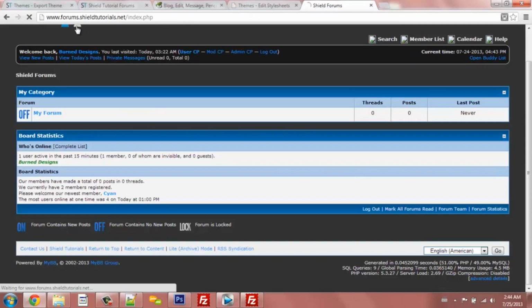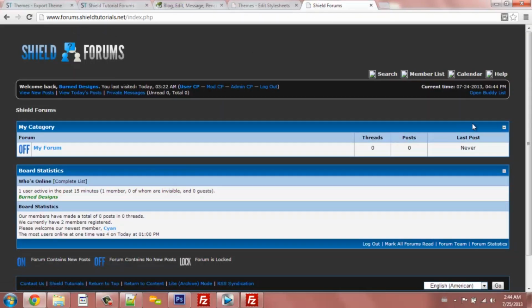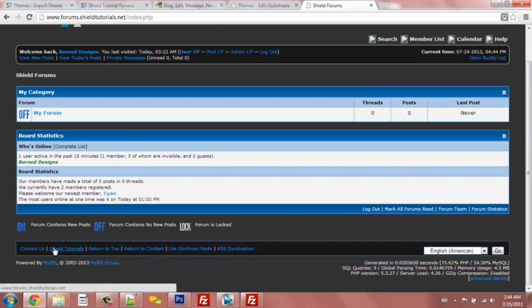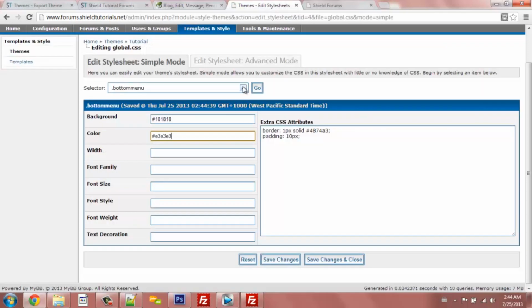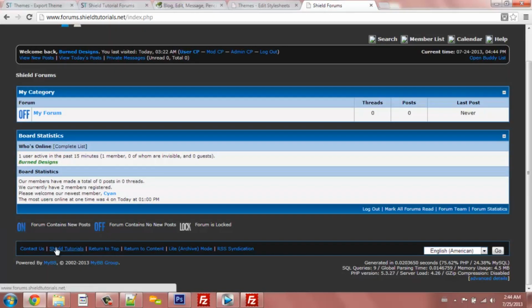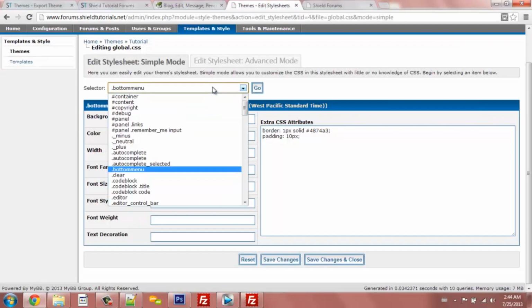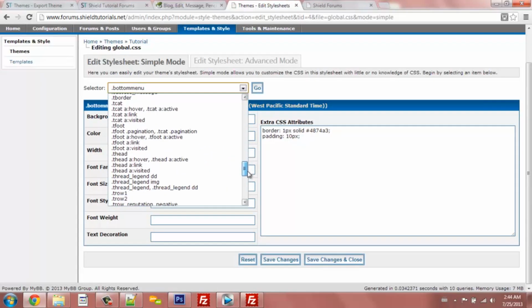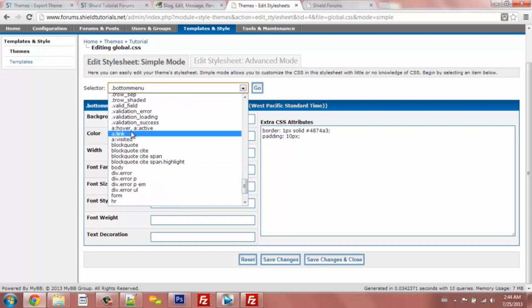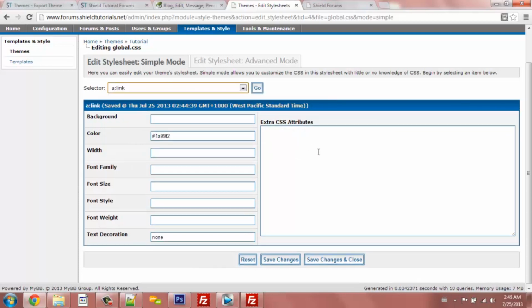And now if you refresh, all the links here are pretty much the same as up here, because all the links are actually set to the A link that you set up already, which is this.